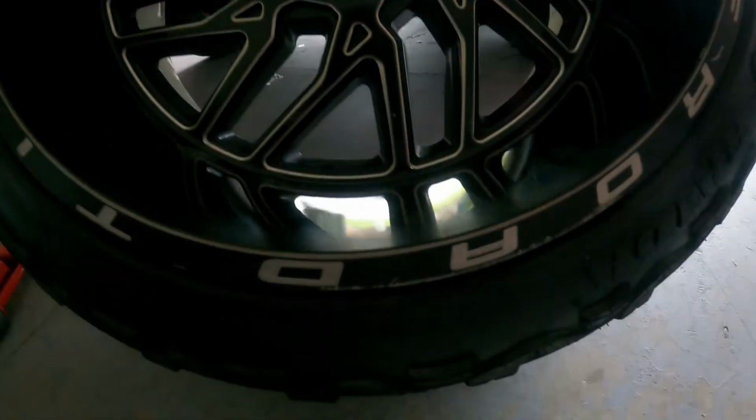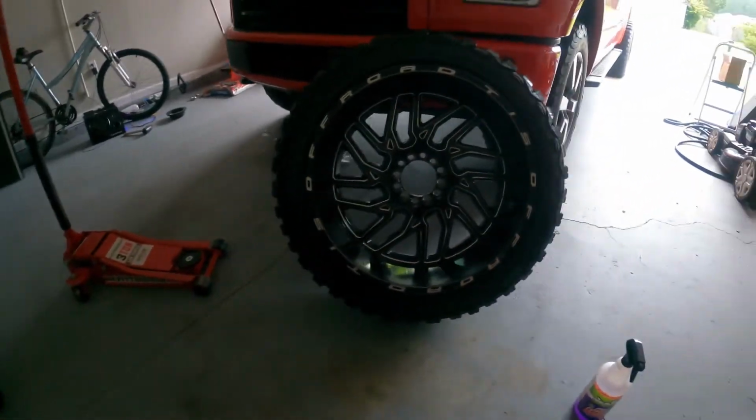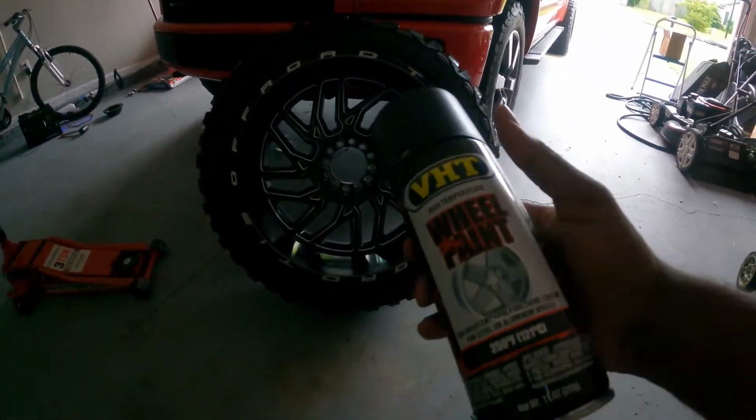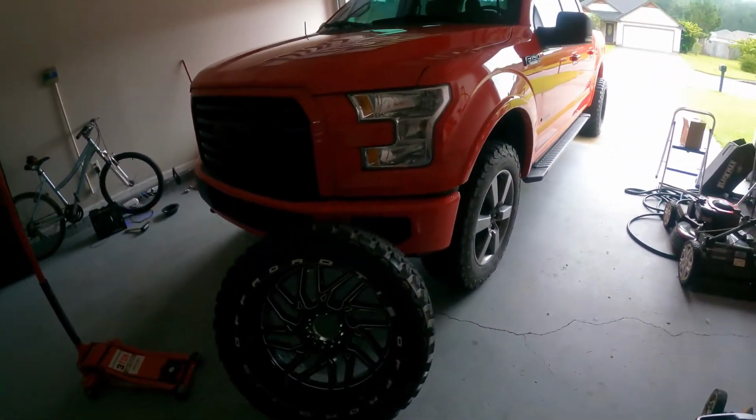Got them for a good deal. Has a little bit of curb rash, but I'm about to touch that up. Old black paint, tape with no cards. Balling on a budget.